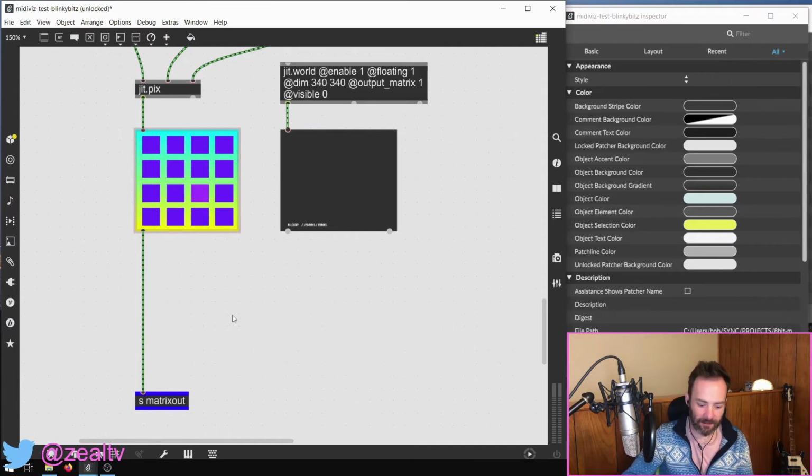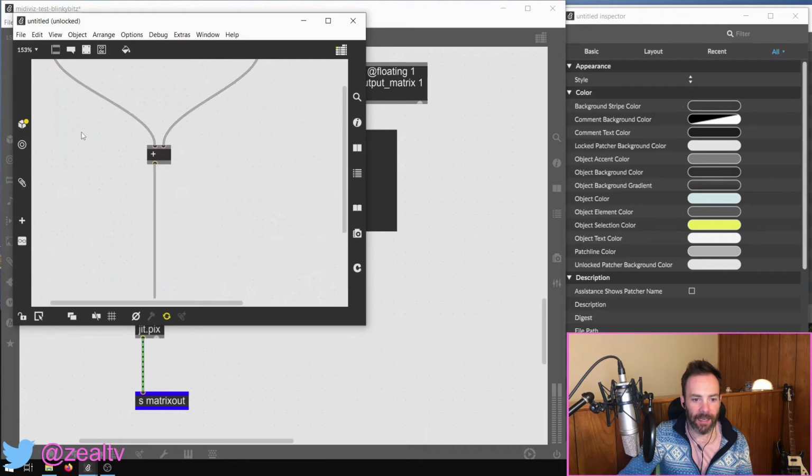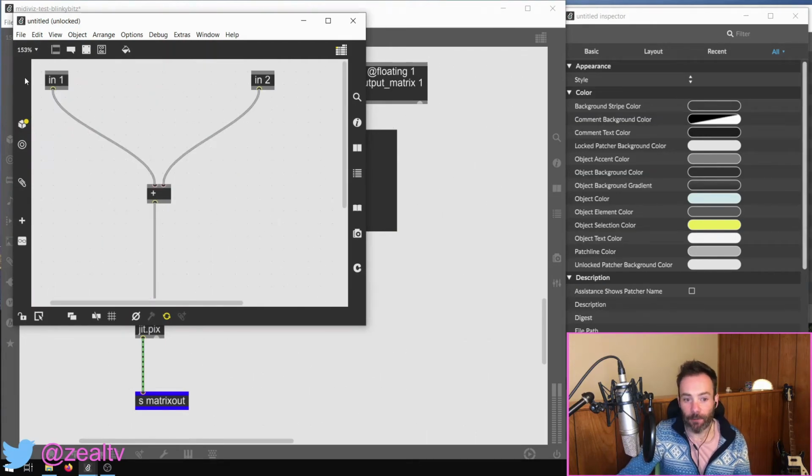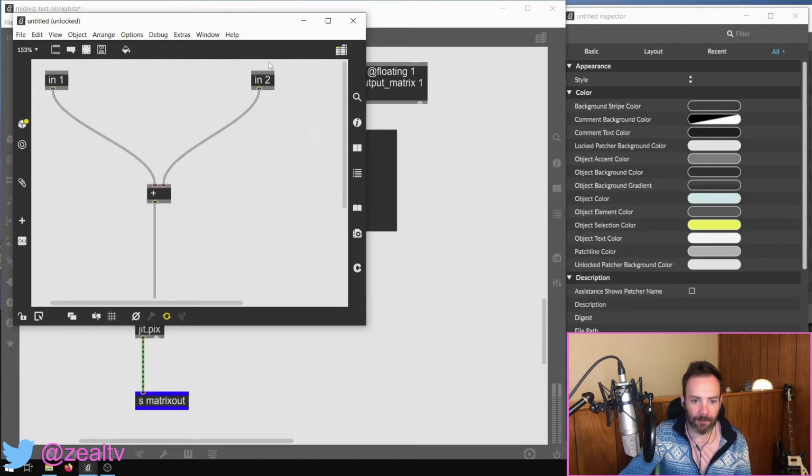Let's try that now. It's another jit.pix object to do this. By default, let's just have a look inside this jit.pix object. So if I lock my patch and double click, by default we have essentially an additive blend mode. We're taking two matrices, adding them together and spitting them out.